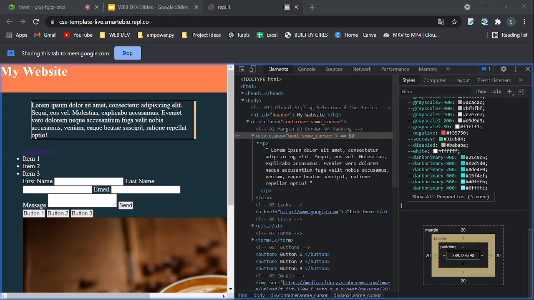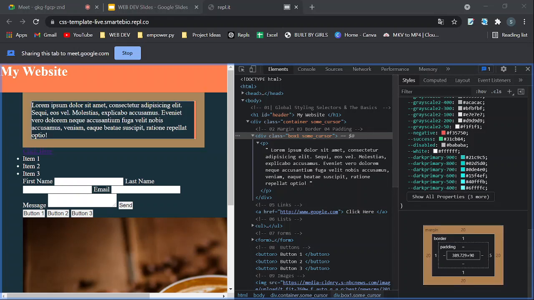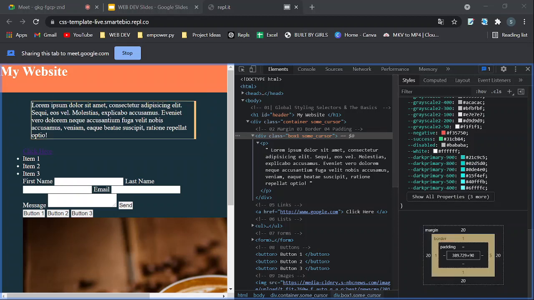It shows you the border, and it actually shows you the size of your border, so 1 pixel. So remember, we actually had 1 pixel here for each side except the right side. So it even shows you the sizing for the right side, which is 5 pixels, which makes sense because the right side is thicker than the other sides. And then finally, it shows you your margin, so the space surrounding that element, the box, the division. So it shows you that there's a 20 pixel margin on all sides.